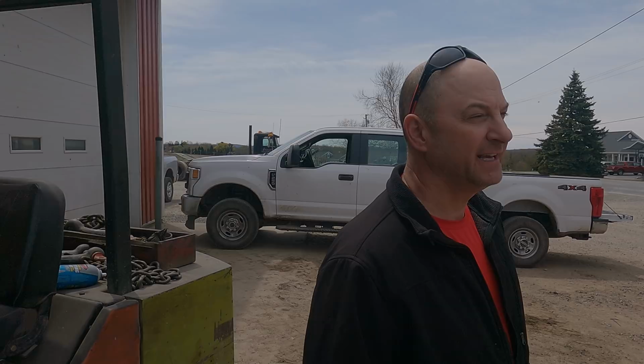So this 38-foot will carry around 34 to 35 ton of corn silage. The 36-footers will carry 29 to 31 ton of corn silage. So I always say these 38s would carry almost as much as probably darn near the competition's 42-foot trailer, just because of the cubic feet they've got inside of them.